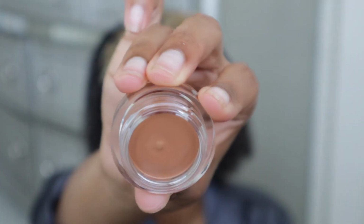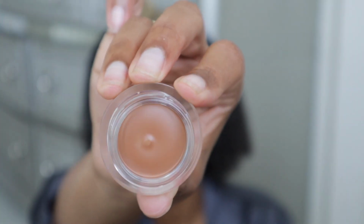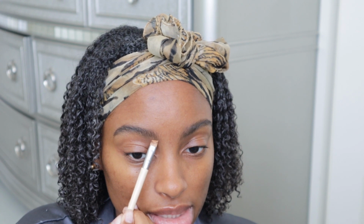So I got a new concealer. I've never used this concealer before. This is the color Almond Dark 3. Ugh. It's really pretty. I really like how creamy it looks. This is what we're gonna conceal my brows with. Hopefully she ain't looking a mess. So what was I saying? Deployments are hard. He's been gone for a little while and I ain't gonna lie to you, it's rough.